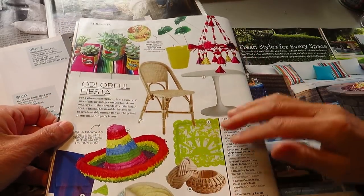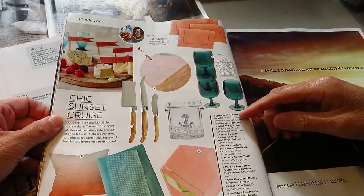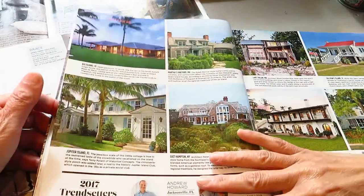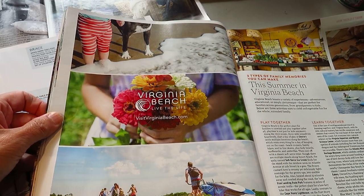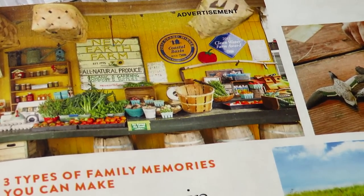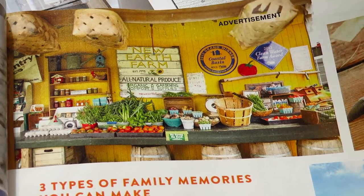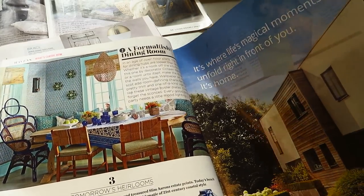Oh, sorry. Oh, this one. Color Fiesta. It's very Latin American. And the hot color. And this is Sunset Cruise. Yeah, like their color scheme. Virginia Beach. That's such a beautiful place. I like this kind of little shop, and so well arranged and taken with care, made with love. It looks simple, and it's carefully arranged, everything. It's just beautiful. And this one, a little bit too complicated for me, but it's a beautiful one, right?